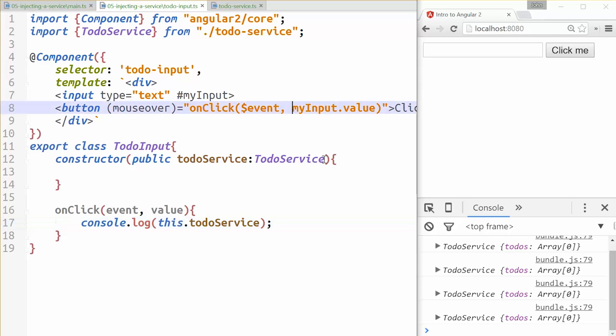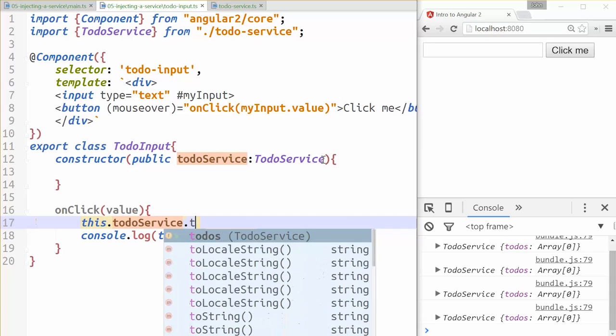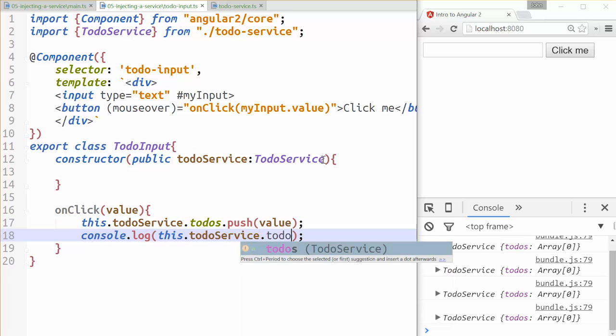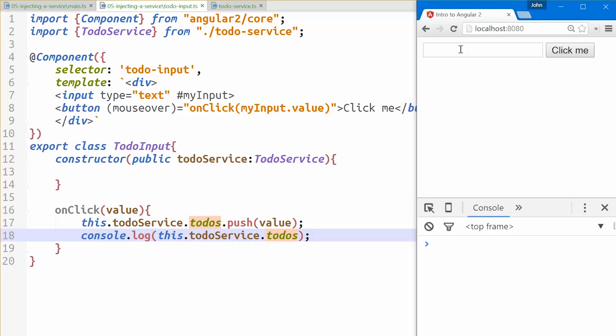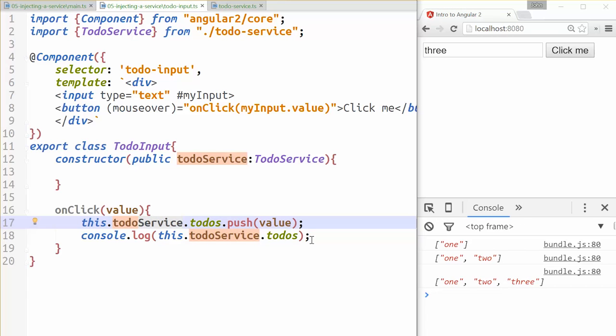So now we'll go ahead and just delete the mouse event because we don't need to handle that anymore. And we'll only take the value, and we'll say this.toDoService.toDos, and just push on a new value, and then log out the to-dos. Hit save, say 1, mouse over 1, 2, mouse over 2, so 1, 1, 2, and 3. So each time we mouse over, it's logging out all the to-dos in our ToDoService, which we can share across our entire application.